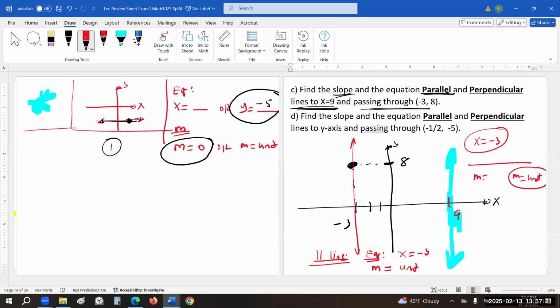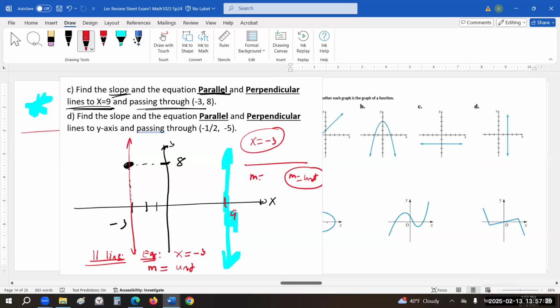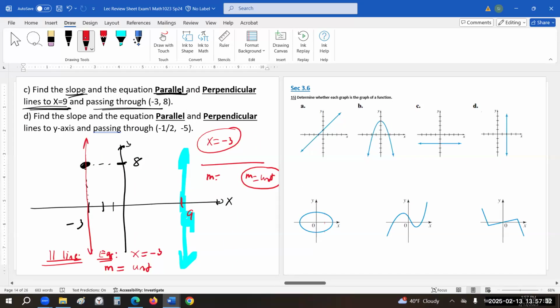Go ahead. I had a question about 15B. I think it is a function. Please let me know if I'm wrong. 15B. So you draw a vertical line. And it's not working. What's wrong with this? You draw a line, and yes, it is a function. For this, no explanation is needed. Just draw me the vertical line.